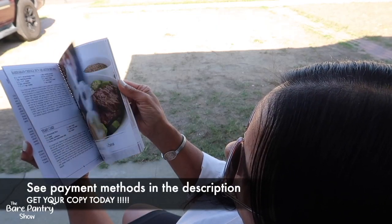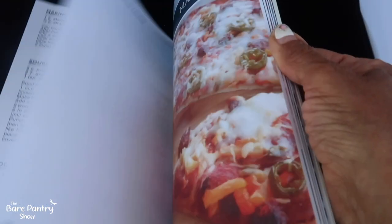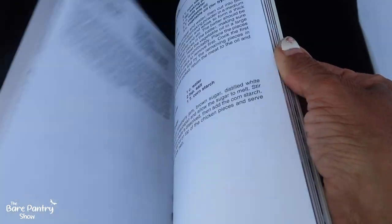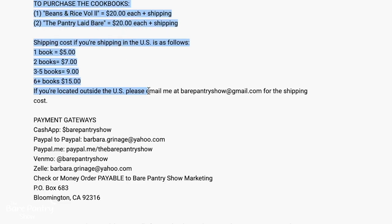Remember guys, we are not buying this book, because if you do the only people making money from that book are my ex-distributor and Amazon. Pick up this book instead — this is my Belizean cookbook. It has 120 authentic Belizean dishes that I've done on the show already, and now you can have it in print so you can follow along and your dishes will come out perfect each time. This is my second cookbook — it's called The Pantry Laid Bear. I named it that because I laid everything on the line when I picked the recipes. 111 delicious dishes from basic ingredients. To purchase, just check below on any of my videos for the different methods of payment and shipping.